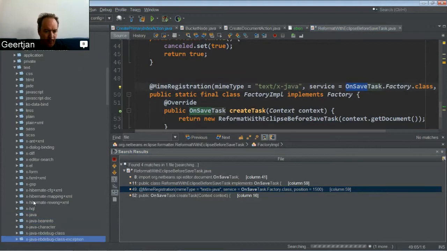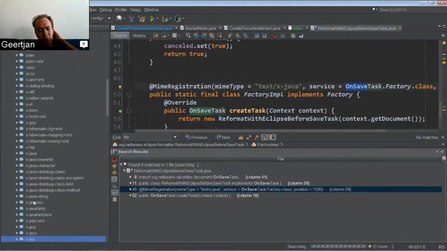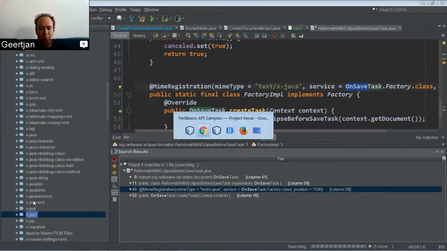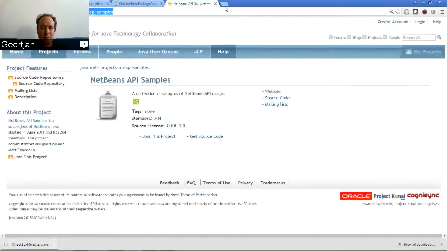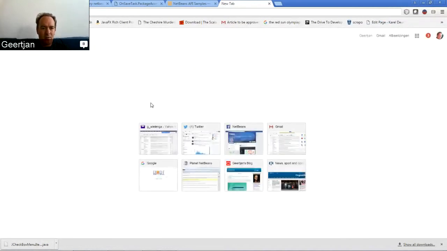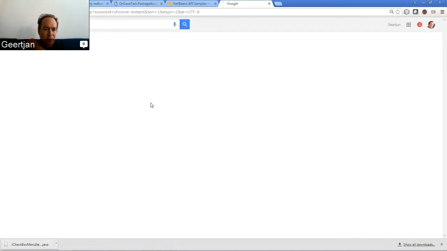What's up with x-json? This is just a standard MIME type. It's completely separate from NetBeans. If you look up MIME types, there's a standard way in which they are expressed. There's text/x-something, and then there's application/something, and these all mean different things.